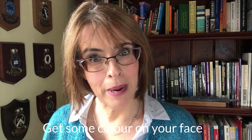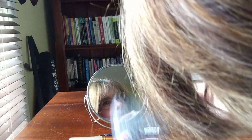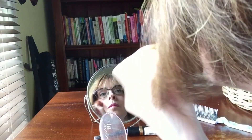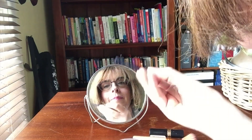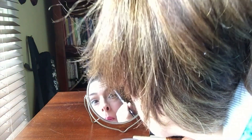The next tip is mainly for women, though not exclusively. For me, I like to get ready for the camera — comb my hair and put a bit of makeup on to add some colour to my face. I put a bit of blush, a bit of lipstick, and I definitely put something around my eyes to make my eyes pop and focus attention there. It makes such a difference.